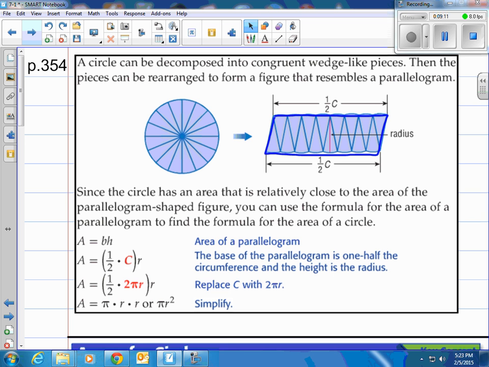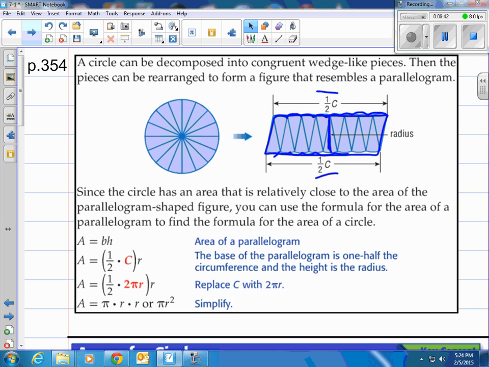Now, this is a discovery lesson of how they came up with the formula for the area of a circle. If you follow their information here, you can see this pie shape. This piece right here is the radius, and they put all these pieces together. On this side, all these little pieces equal half of the circumference, halfway around the circle. And then the other half would be up here on the top. Makes sense. That'd be the other half.